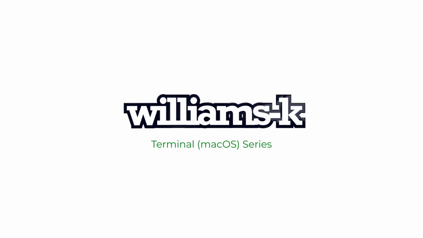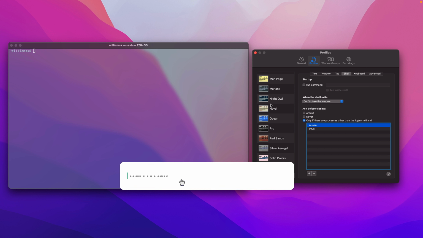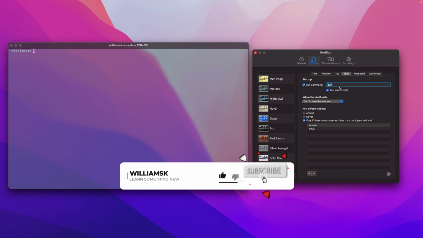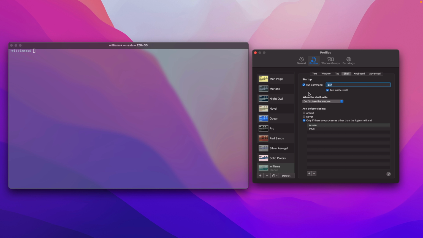Right, in this video, we're going to take a look at the shell and these last three options here, and that will complete profiles. We've already done this one, run command, and if you want to take a look at the previous video that we did, you will see that we were able to run a command, and then we had an alternate way to help not run that command every single time your terminal instance starts up.